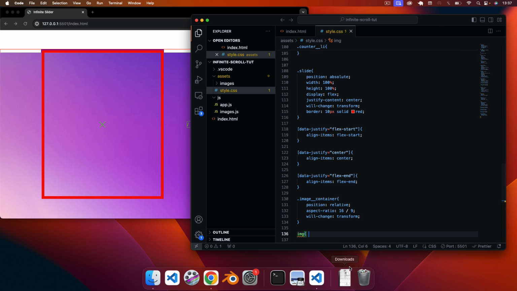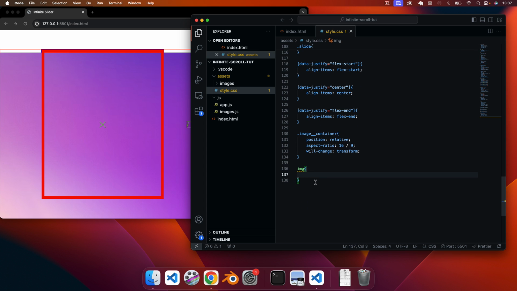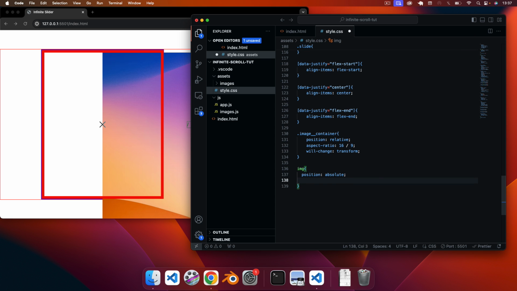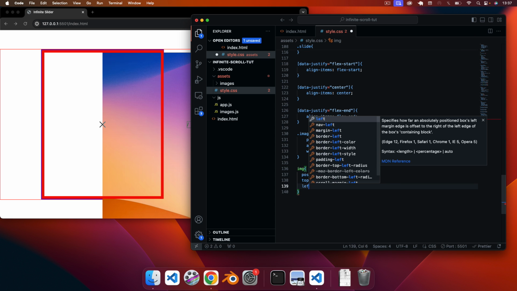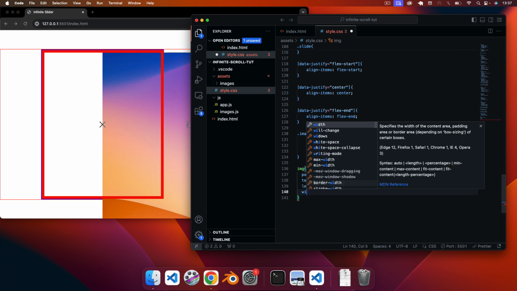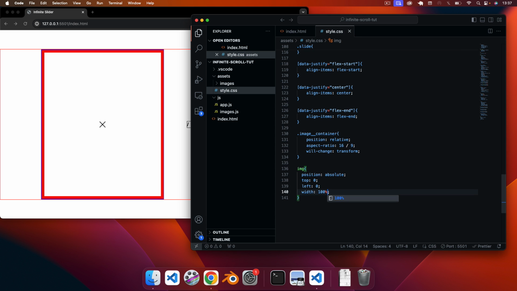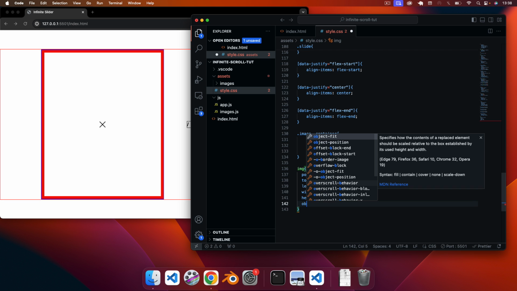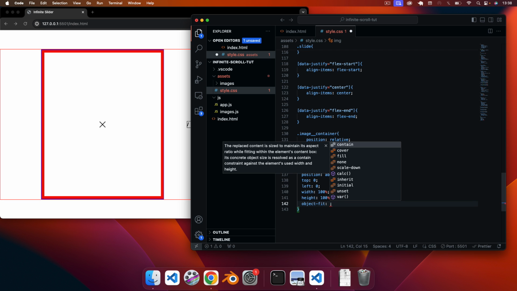And then next we can target the images, which we already have done, and say position absolute, top 0, left 0, give these a width of 100% and a height of 100%. And then object-fit cover, like so.